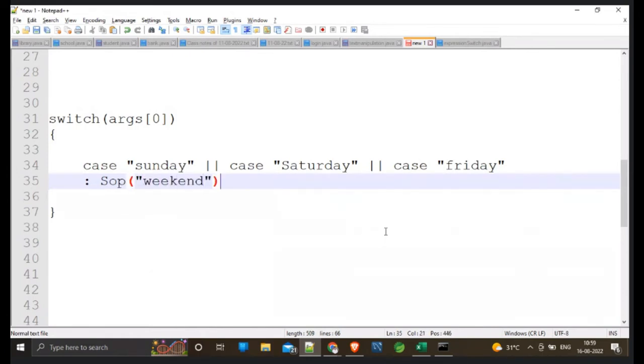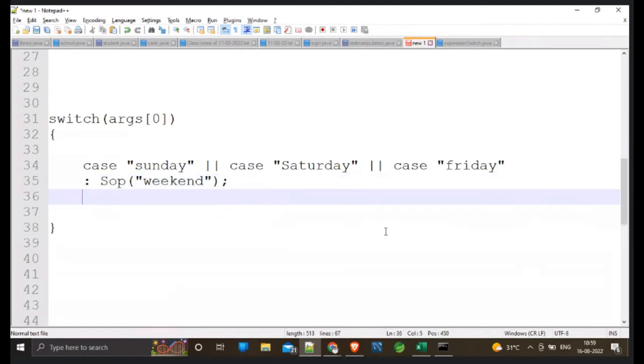When we are getting these three values in the switch statement, we have to print the same statement, so that's why we are using a logical operator: either case Sunday or case Saturday or case Friday.